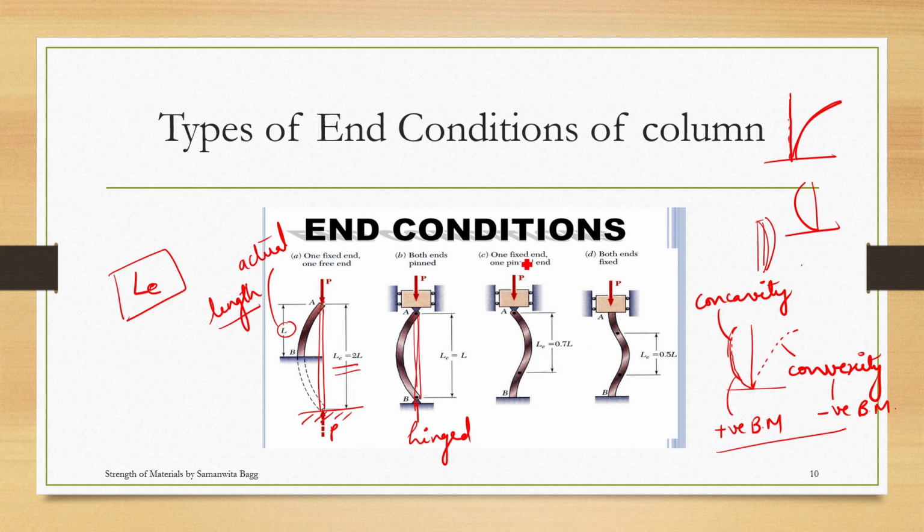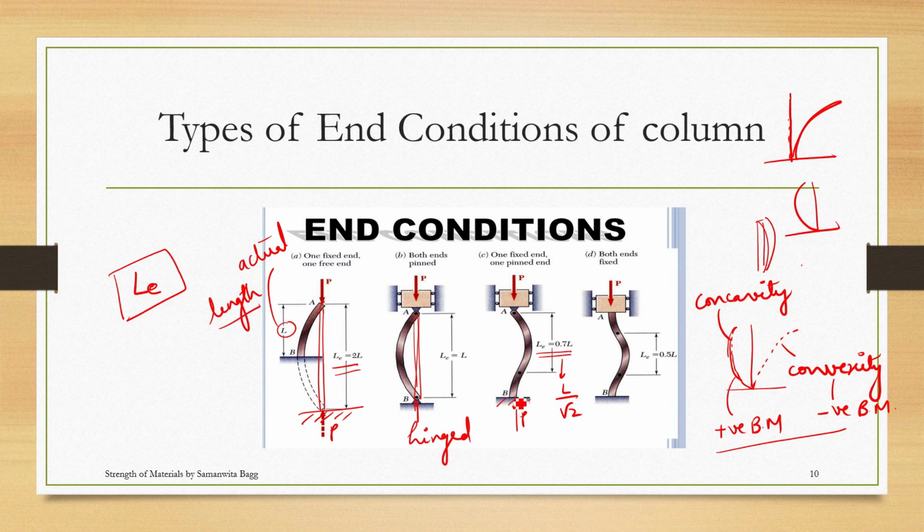So let's go to the third one. One end fixed and one end pinned. So here I am assuming a fixed end. When I remove the fixed support in the FBD, we generally show it with a reaction force. And on the pinned end, say I am applying load P. In this case, you will see that the effective length is 0.7 times the actual length. Now this is also written sometimes as L by root 2. Now why is it so?